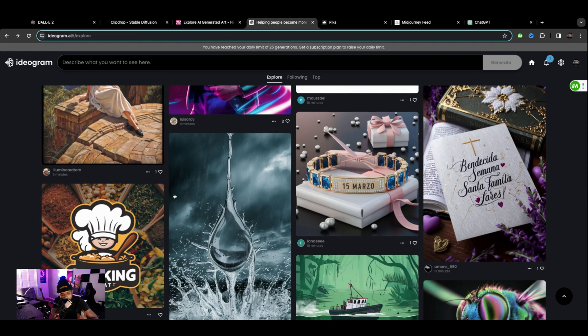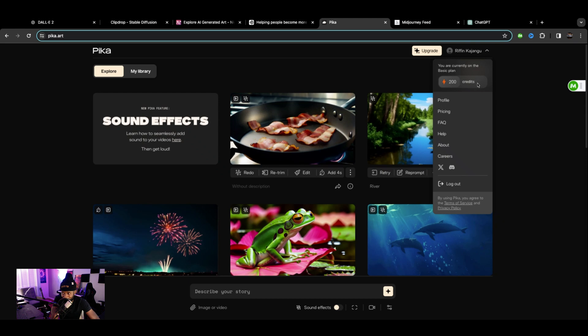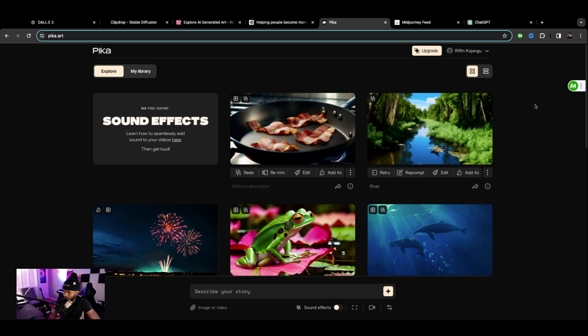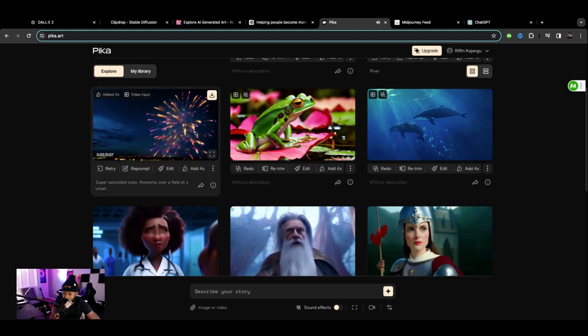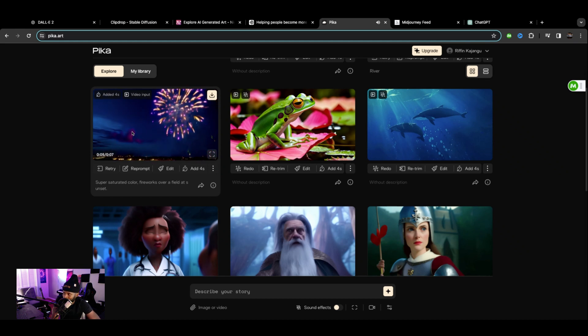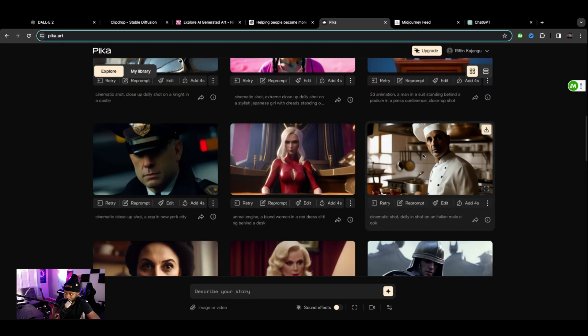Let's go over and check out what the boys are doing at Pika Labs. If you want to really get use out of Pika and actually get videos out of it, you're going to have to pay. Even though it says 200 credits, you don't know how they calculate the credits — it could be 150 credits for four strips of bacon. Just make sure you're aware of that. Fireworks — interesting. If you're going to recreate AI fireworks, wouldn't you want to go a little bit harder? I'd probably make it more aggressive, make it spell out stuff. The underwater stuff — I just don't think we're ready for video yet. I think this is one of those things that got overhyped.